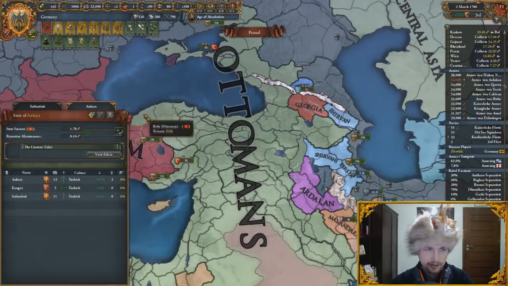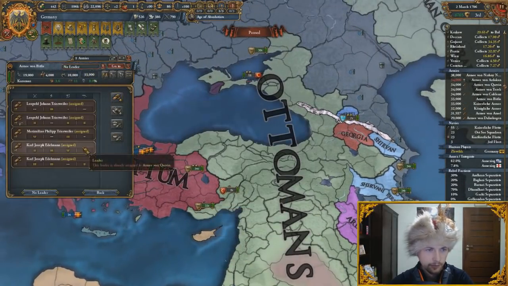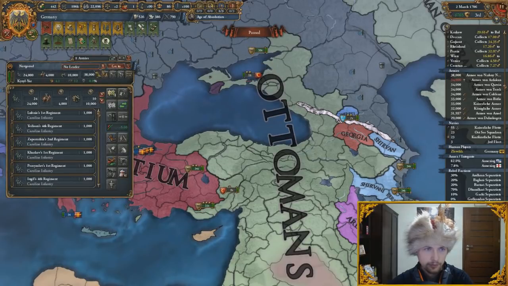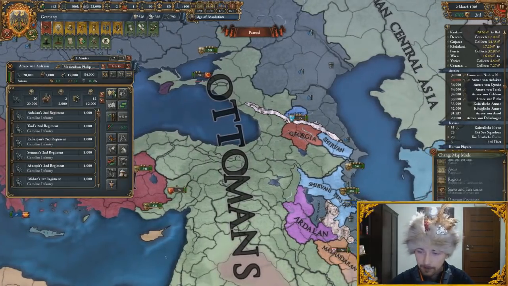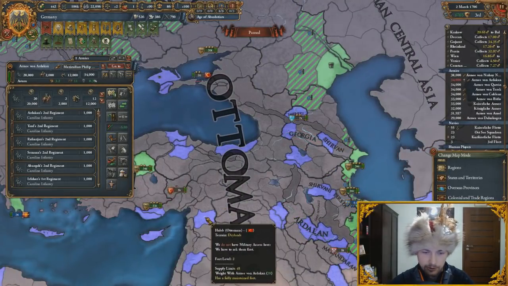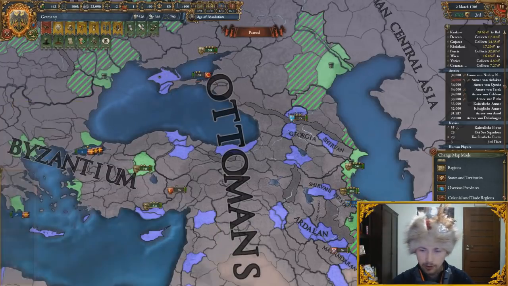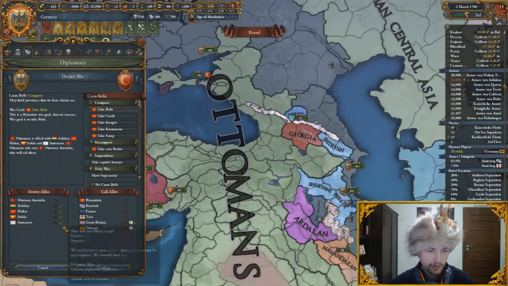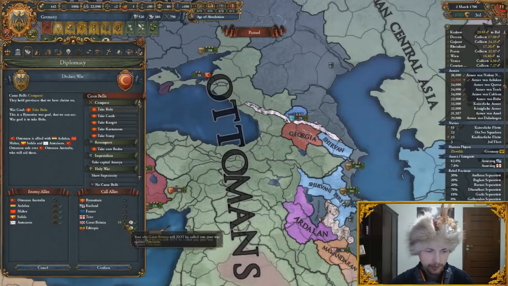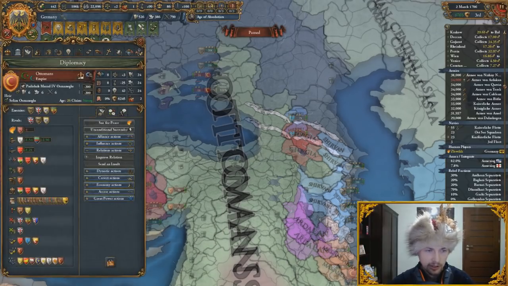Okay, let's assign leaders and take care of the Ottomans. Leader 4, of course. 4 siege, 3 siege and 2 siege. Are they paying for the forts? They are. Okay, so let's start the war against the Ottoman Empire. They will be helped by a few minor countries. I will call Great Britain and Ethiopia, and of course imperialism.